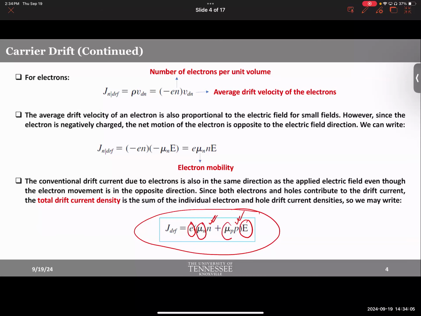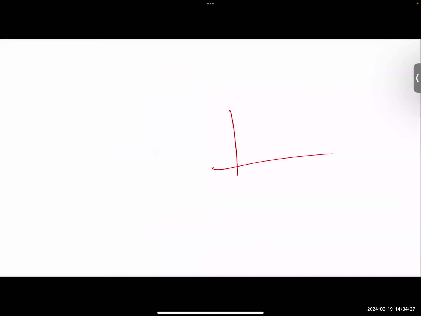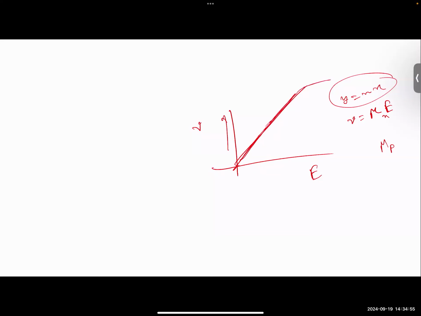And interestingly, mu n and mu p were two constants that we basically thought of for this. We noticed that when you apply an electric field, the velocity of the charged particle is somewhat proportional to the electric field, and there is a catch, and I told you that I'll change that narrative today. The initial narrative was, as you increase the electric field, the velocity of the charge goes up almost linearly. And we thought of writing a linear equation like y equals mx, and instead of y equals mx, you have v equals a constant times E, that constant being mu, right? And for electron, we started using mu n. For holes, we started using mu p. That was the story at the time, right? And I told you that this linear relationship will change somewhat, and we'll see that in the class today.